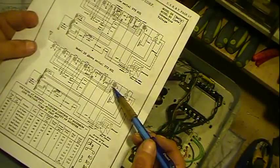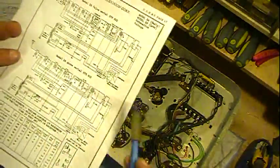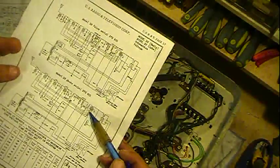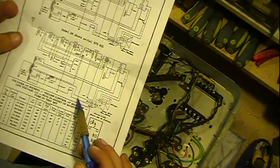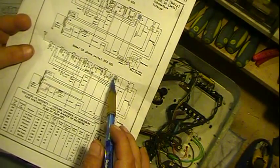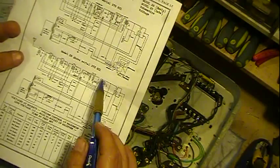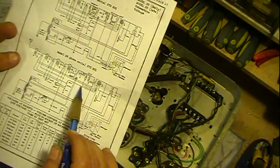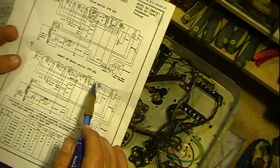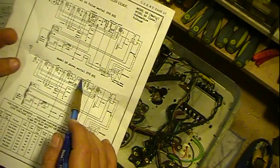The other change I made on here was dealing with this transformer here. What I ended up doing, since I lost the primary on here, which after tearing into this and looking at it closely, I think the reason why it got torn up, someone had worked on this radio prior. There's a 7,000 ohm resistor right here, and your B plus comes up through here and feeds in and then feeds through the coil to the plate, but this drops and is a current limiting resistor and also a dropping resistor. This was switched around. The coil was actually here and the resistor was up above, so it got switched around. So the coil was not only feeding the resistor to the plate here, but feeding the rest of the circuitry going up to this plate.